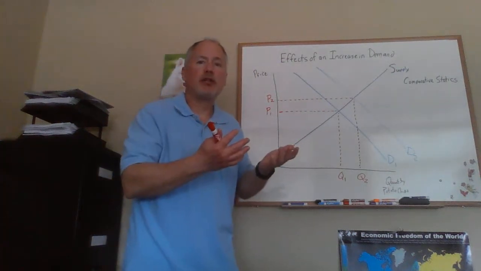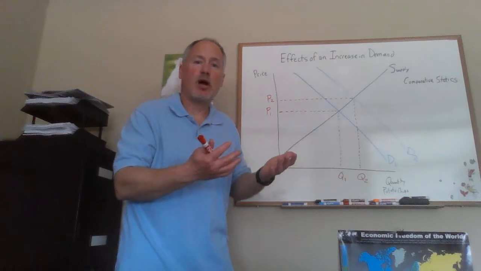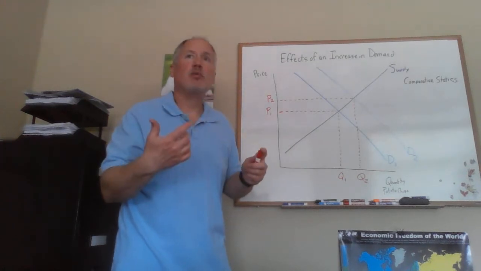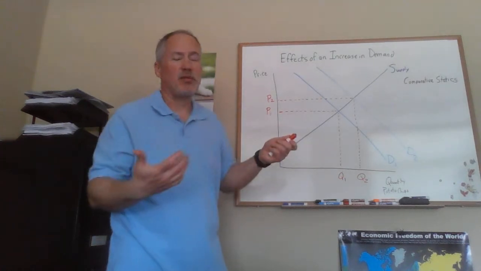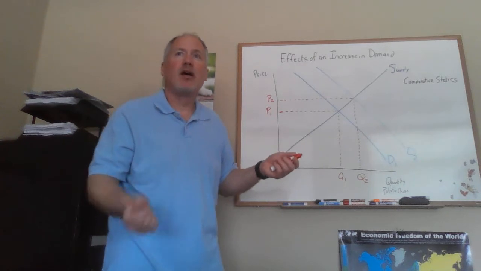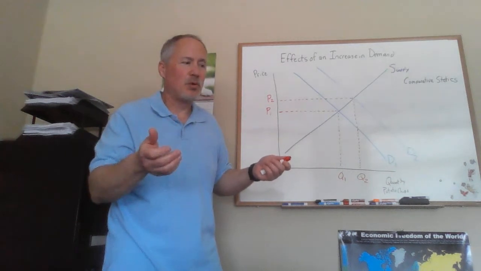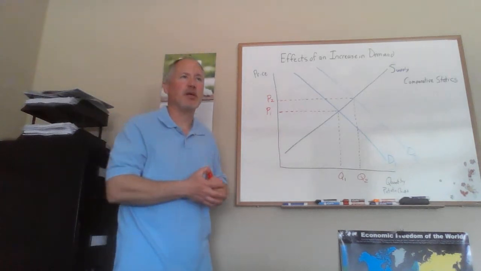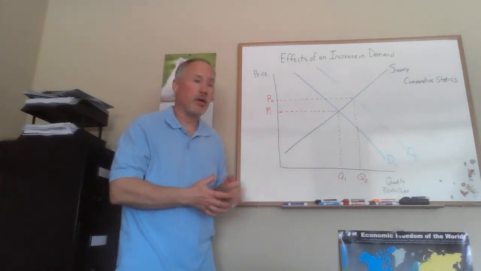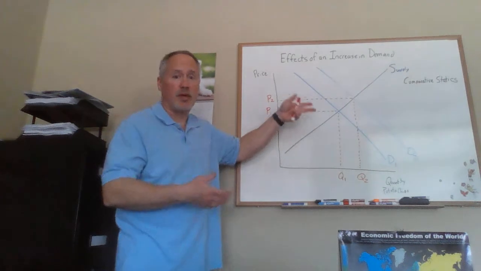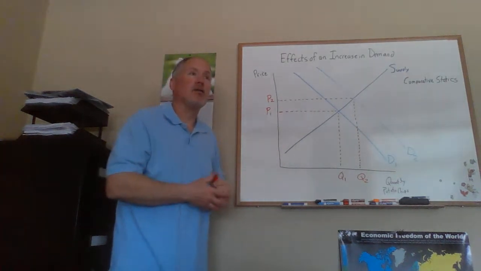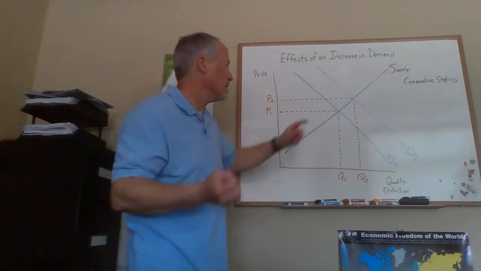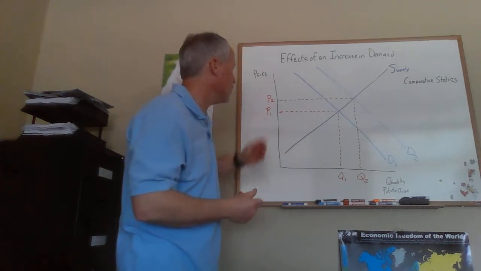That creates upward pressure on the price, just as we talked about before. Not everybody who wants potato chips at that price is able to get them. They're selling off the shelves. Suppliers, store owners will see this. They'll say, hey, we're selling out of potato chips every week. We could probably order some more in. And they'd be willing to order some more in if they raise the price. So there's upward pressure on the price. That's what's going to happen. We're going to get to a new equilibrium at P2.